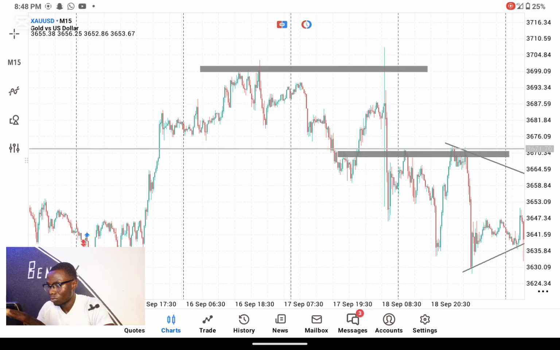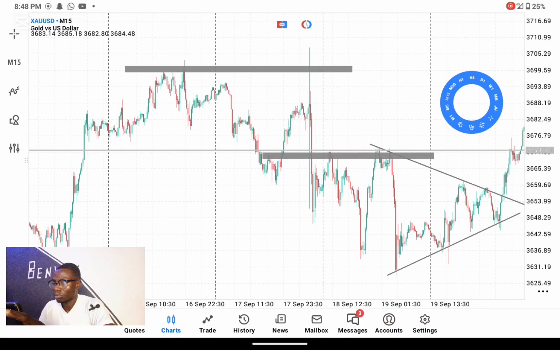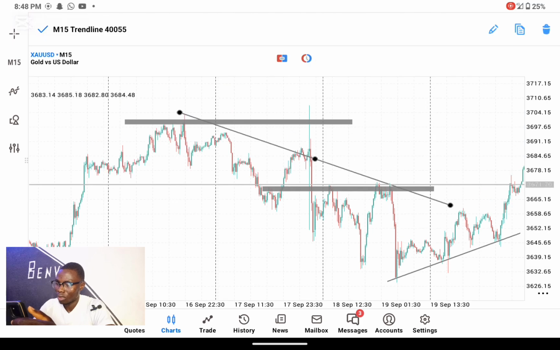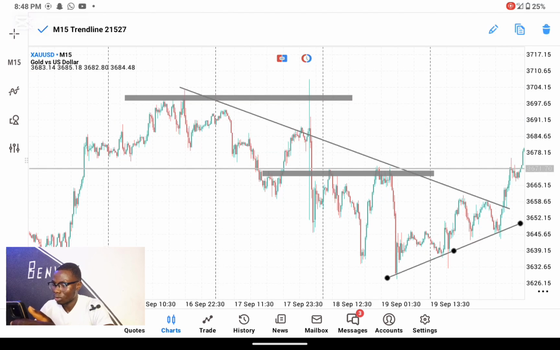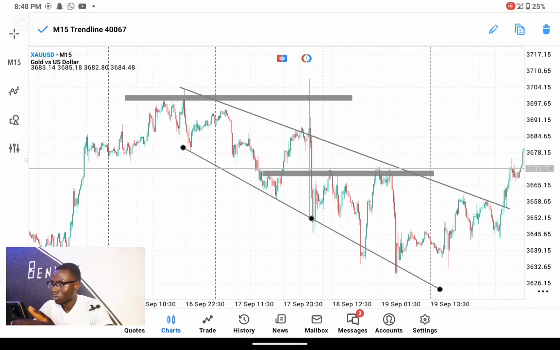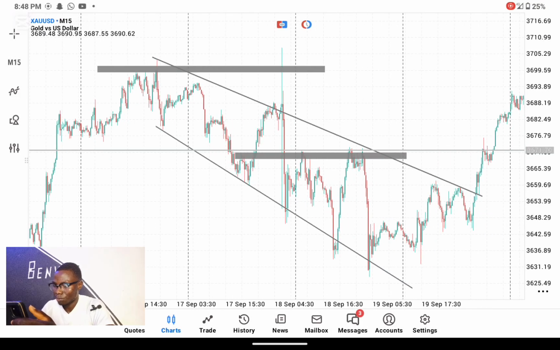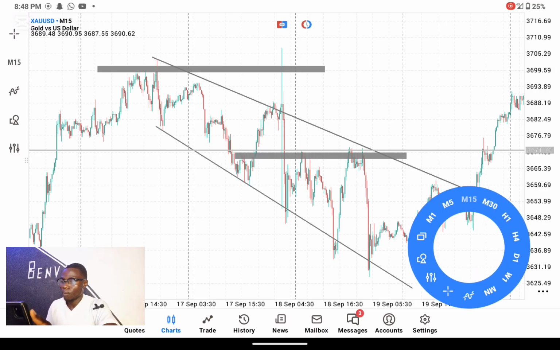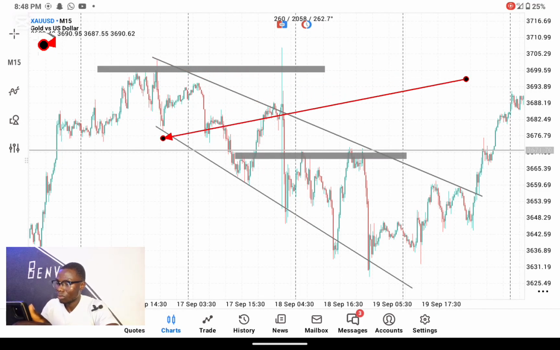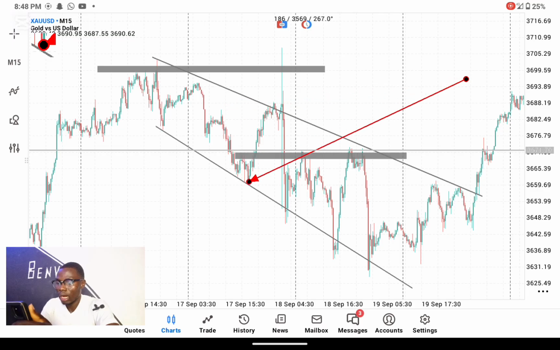Then let me just assume that you plot my graph very well. It's alright. Can you see it very well? So now, where are we going to start from? This is our what? Higher high, higher low, higher high, higher low, higher high, higher low, higher high, higher low, higher high, like that, like that, like that.